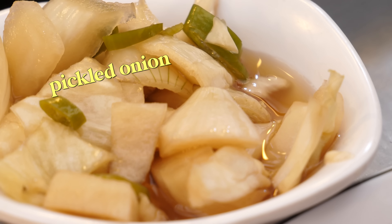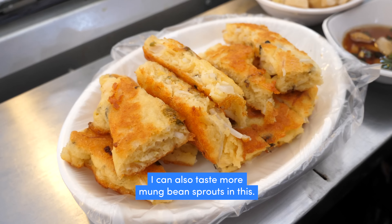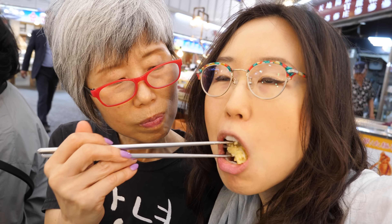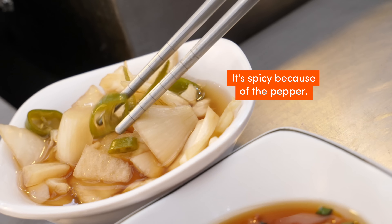The mung bean pancake comes with a dipping sauce made of soy sauce and scallion. We also get a side of pickled onion, radish, and cabbage. It's really mung bean — mung bean and mung bean sprouts. The outside is a little crispy because of the way it was cooked, and the inside is crunchy because of the sprouts. You can put a piece of pickled cabbage on the savory pancake. The noktuj bindaetteok is warm and dense. The sauce and the pickled veggies bring a freshness and a lot of flavor.